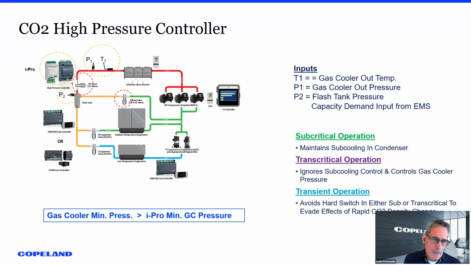It could be 3, it could be whatever you decide, but typically it's around 5 degrees. When it's operating in transcritical mode, so when that gas cooler outlet temperature sensor senses 87 degrees or higher, it switches to a transcritical mode. Now it's operating to an optimal COP. It matches the right pressure to the gas cooler out temperature to optimize efficiency, which I'll show you what that table looks like in a few minutes.